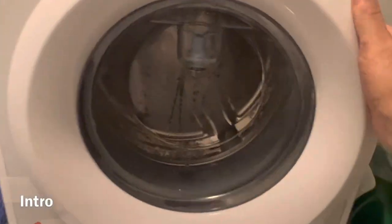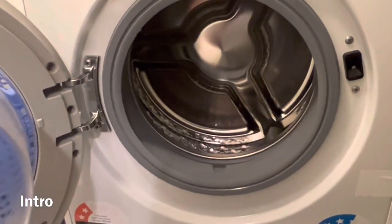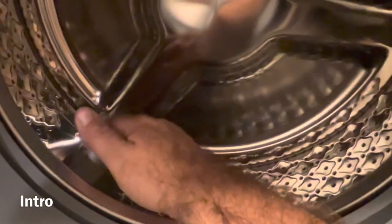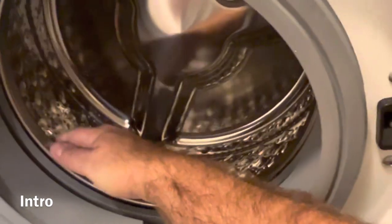It's got a 2.5 kilo capacity, so the drum is minuscule. The only thing I can compare it to is one of those mini washers that you attach to the wall, like a Dayu. I think they're made by Dayu. And there's another one that I can't remember the name of, but the drum is minuscule.